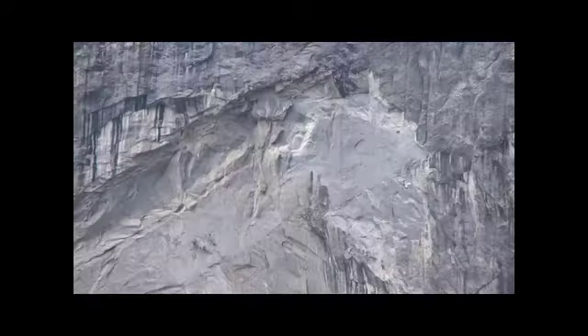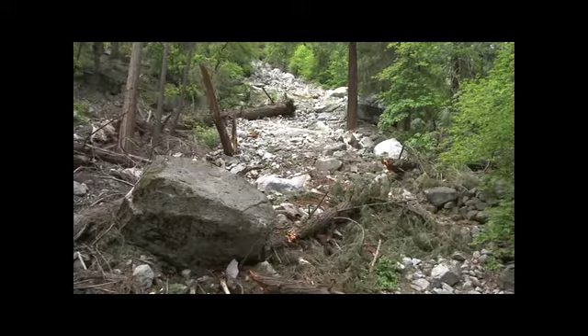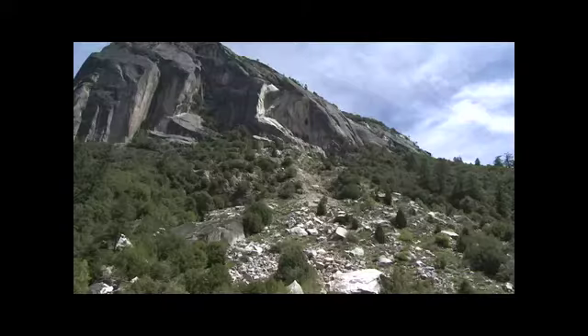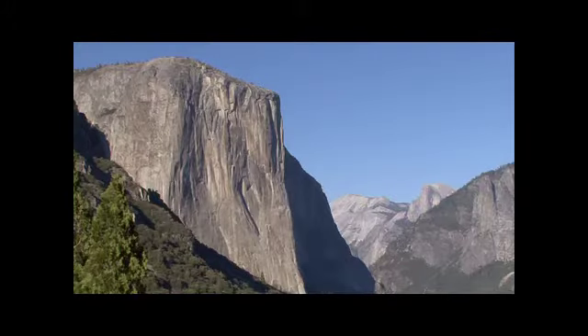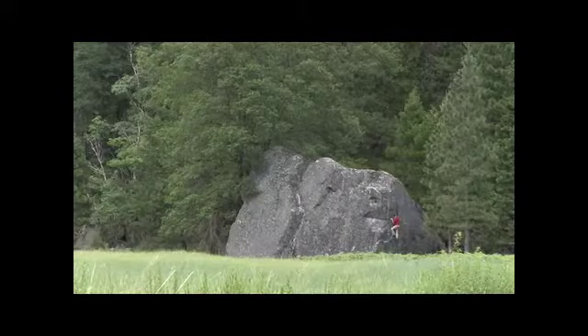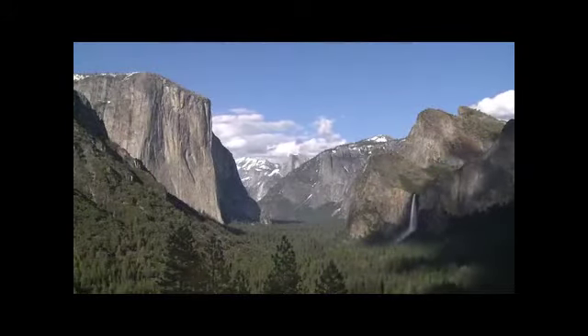Predicting rockfalls is a very difficult scientific question to go after. It's similar to predicting earthquakes — rockfalls can happen any time. We're interested in determining how often and when and potentially where. So much of what we know of the Yosemite landscape — the iconic cliffs of El Capitan and Half Dome, the forested talus slopes, the big boulders out on the floor of the valley — all of these features owe their existence to rockfalls. Rockfalls have been occurring in Yosemite for thousands of years and they will continue for thousands more.